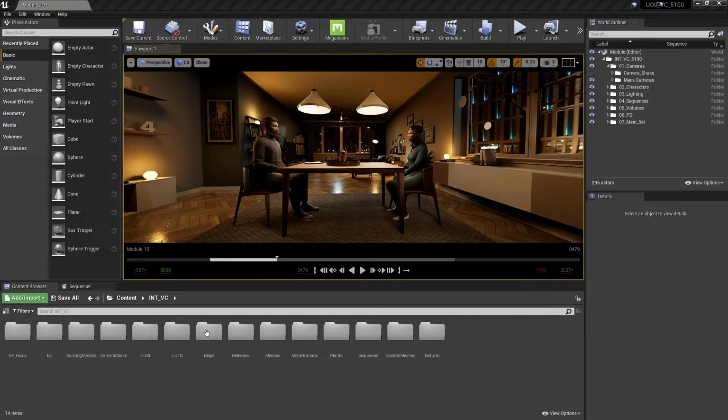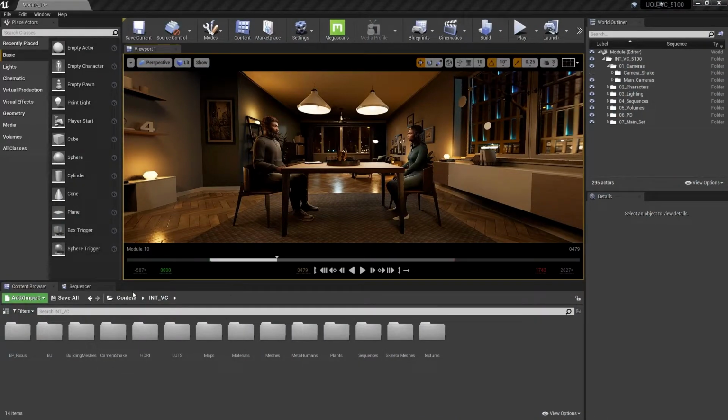Okay, so far we've seen how to add camera movement in a couple different ways by just doing a simple push in with a couple keyframes, or by visualizing it using the in-engine tools like the crane and the dolly. But what if we just want to keep the camera static and still give it a little bit of life, a little bit of handheld feel to it? Well, there's an effective and procedural way we can do that with the Camera Shake blueprint. It's also an easy way to break up a camera move that feels too perfect and doesn't have enough of that organic feel. Let's go ahead and take a look.